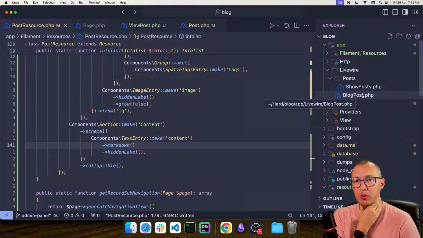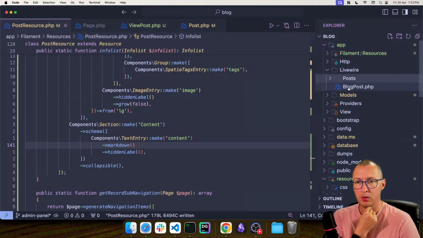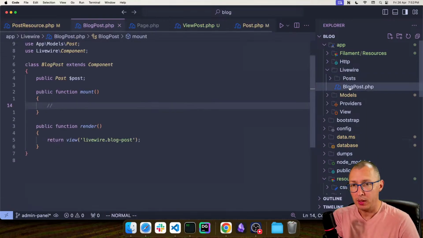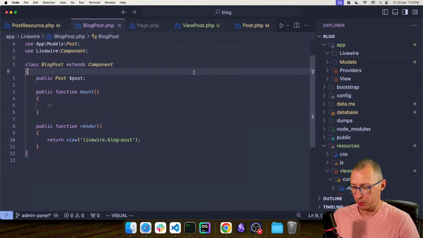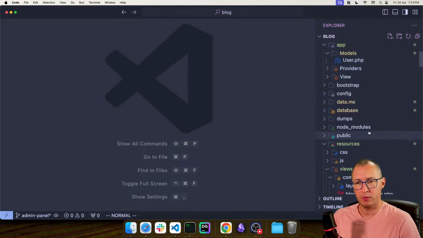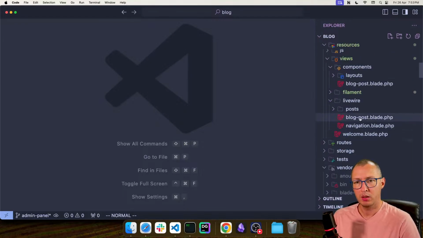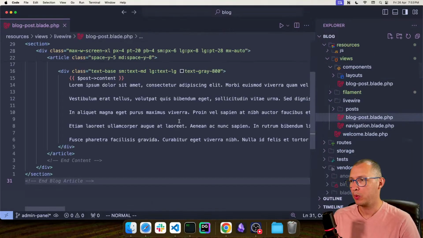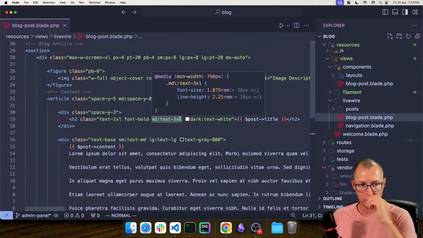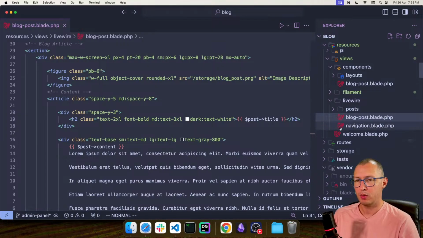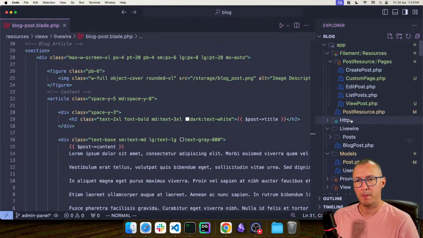That view is for this blog post component, and this component is the one that shows the whole view. Let me close a few things. I'm getting confused already. So this blog post is the actual page where you see the blog post when you read it. So I need to change that name.